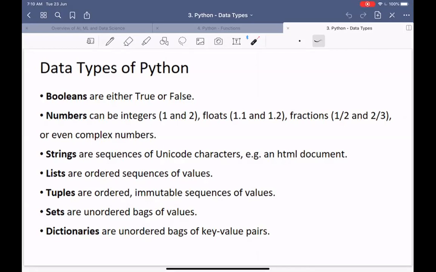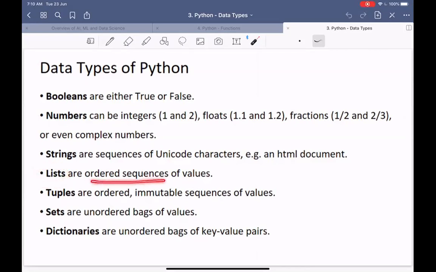We then saw lists, tuples, and sets. Lists are something like arrays that we have in other languages, but a list in Python need not have just one kind of data type. It can have a combination of different data types together. They are mutable objects, that is, you can add, remove, modify, and insert elements in between.